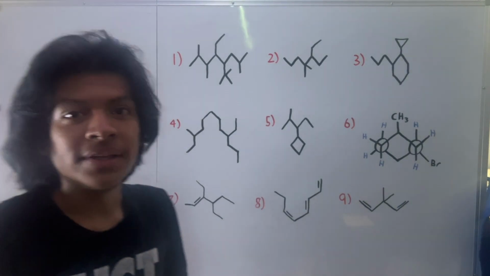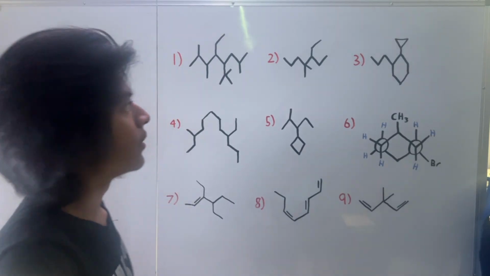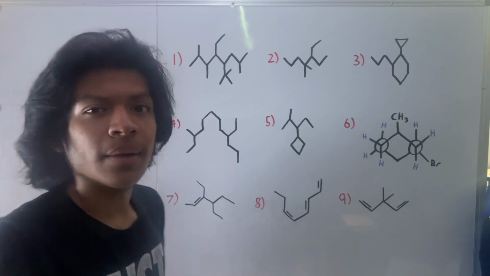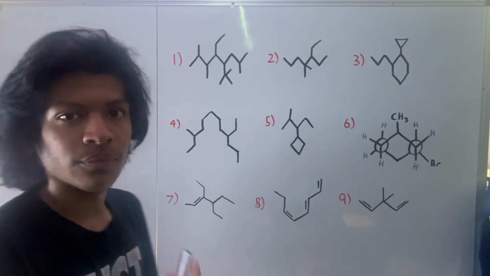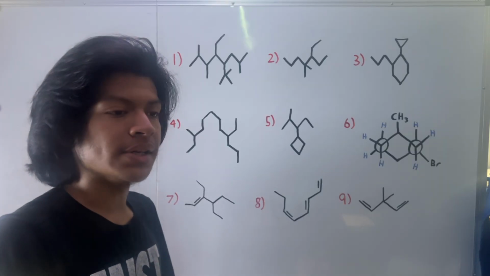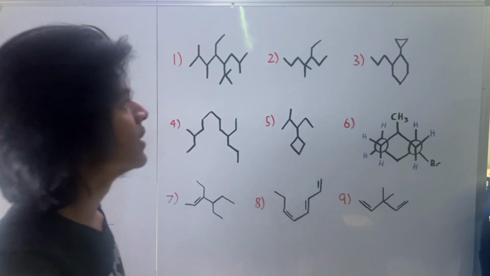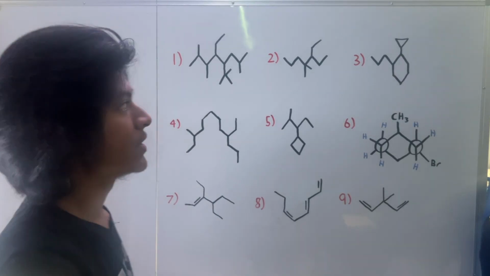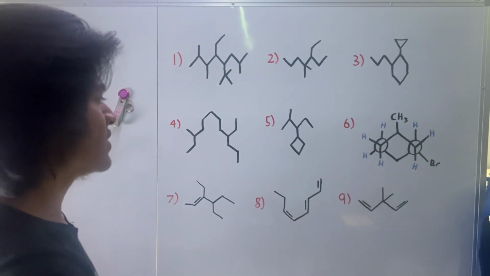Alright everyone, so in this video I'm coming at you guys with a couple of nomenclature problems in organic chemistry, and I'm probably going to turn this into a multiple part series. I'm not sure yet, but with each part I wanted to make them more difficult as it goes. And for this first part I mainly wanted to cover organic 1 nomenclature as well as some alkenes.